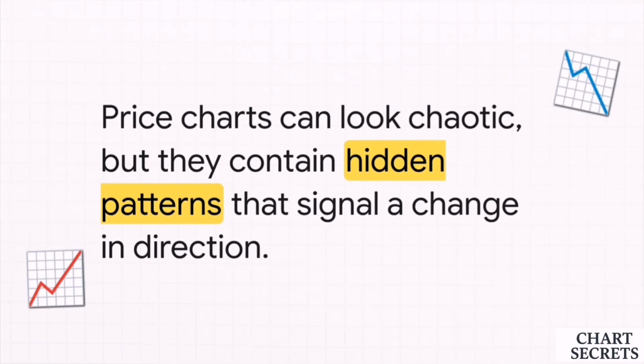You know, at first glance, a price chart can just look like total chaos. A bunch of random, jagged lines going all over the place. But if you've got a trained detective's eye, you start to see that there's a structure hiding in plain sight. There are patterns, footprints really, that lead us right to our clues.